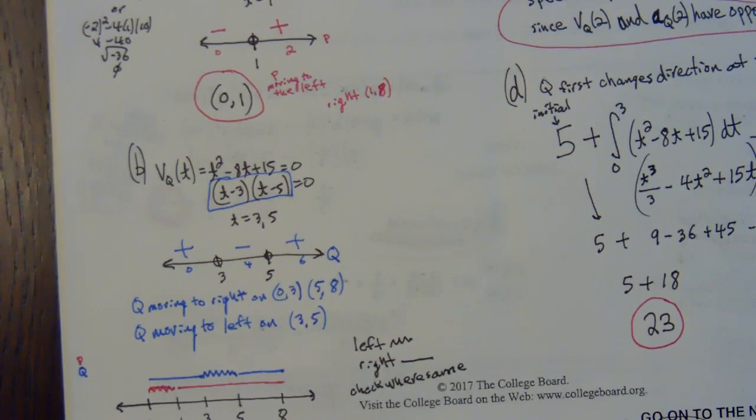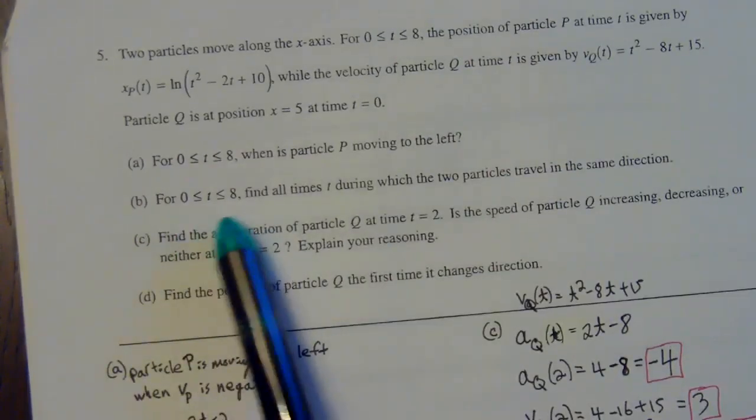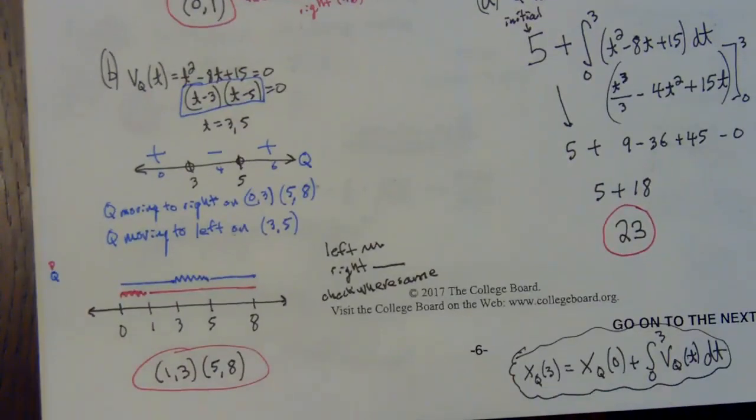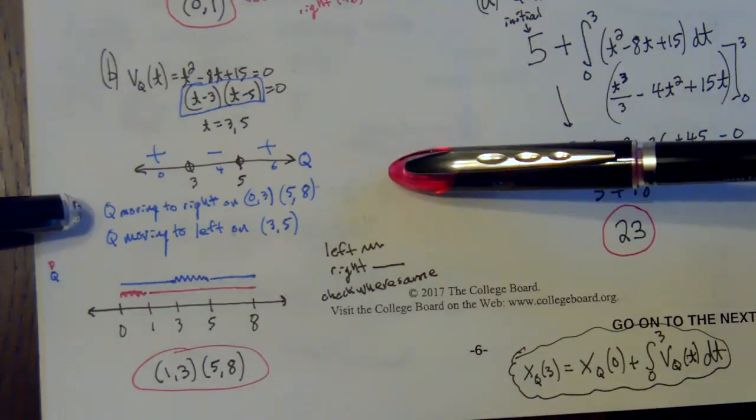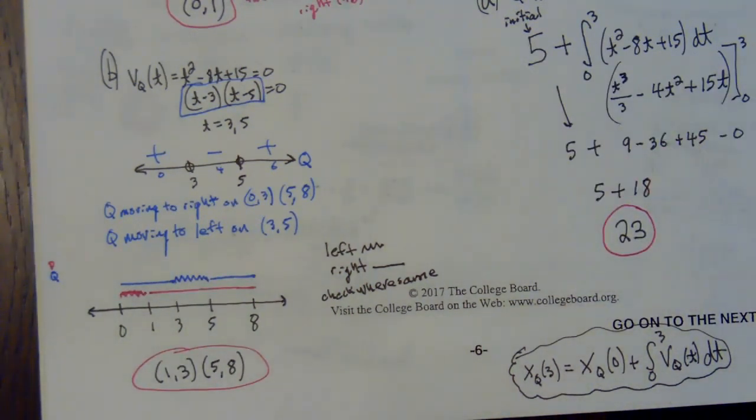Again, you're not going to infinity and negative infinity because it just says in between 0 and 8. So you do your normal stuff, just instead of using the infinities, start at the 0, stop at the 8 right there. So that's not all they asked for, though. They said, when are the two particles moving in the same direction?